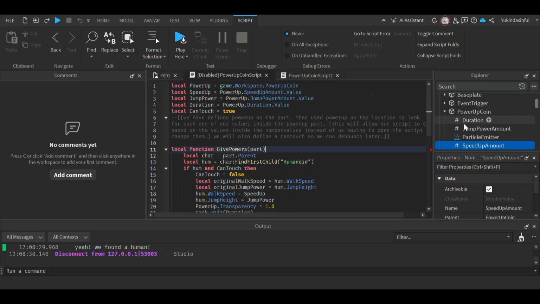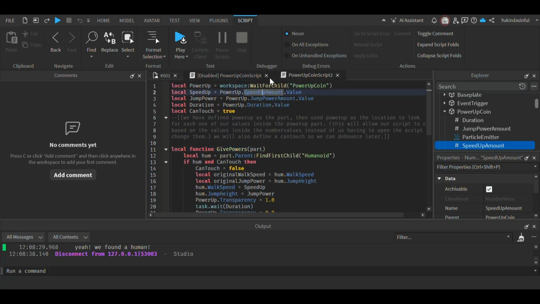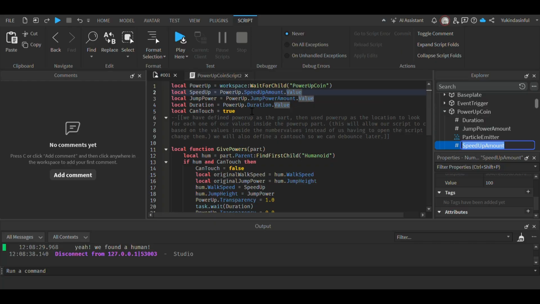After that, we made a little script. So this is what we're talking about when you see in the script. We're accessing the value in the speed up amount string, and it's in this PowerUpCoin parent.